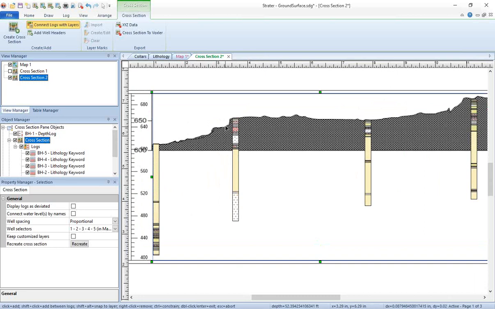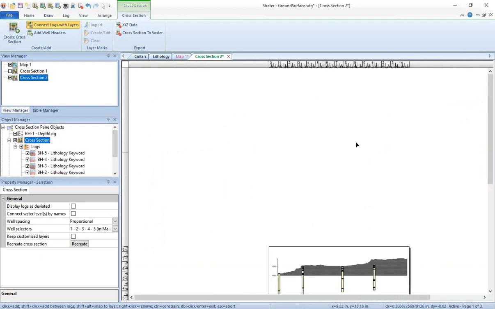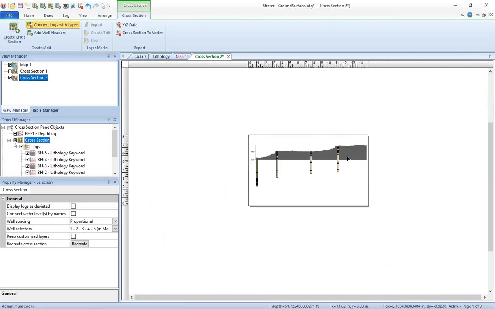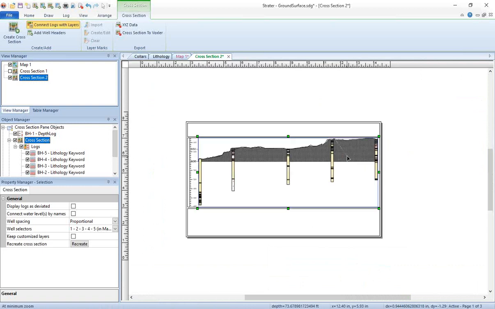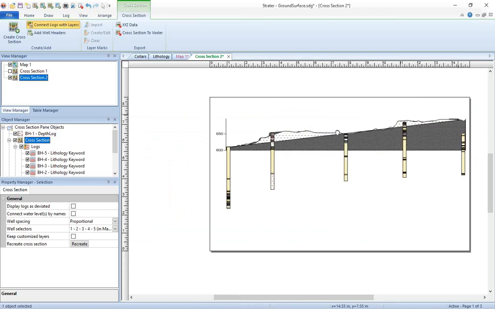All right, and I'm not going to do this perfectly for this example, as this takes a little bit of time with such a detailed surface. But I want you guys to get the gist of how to do this, and then in a second I'll open up a finished product for you. Bring this back into view here. Do this last portion. Again, holding down the shift key so I can click on the surface. All right, and you can see as I double click here, I get that top layer.